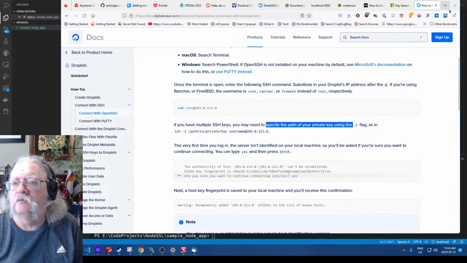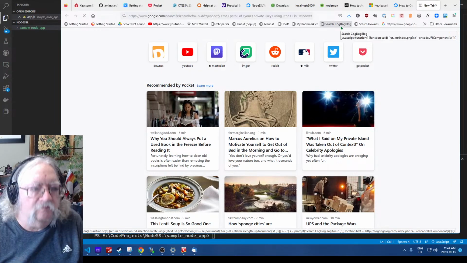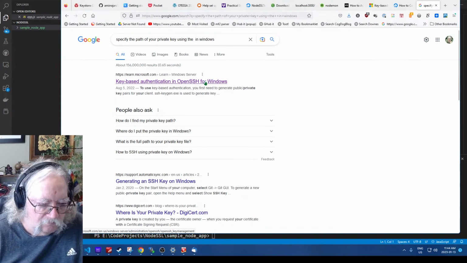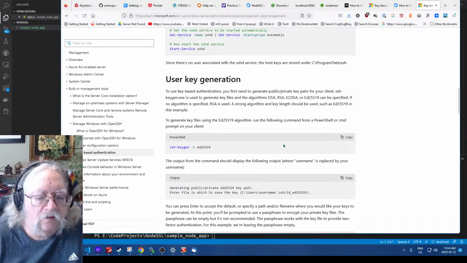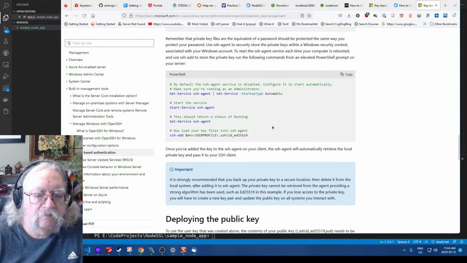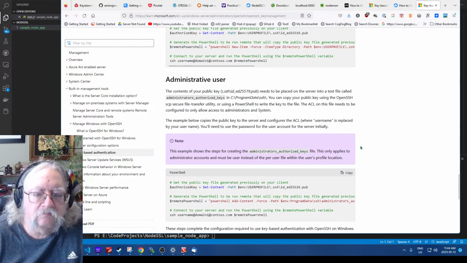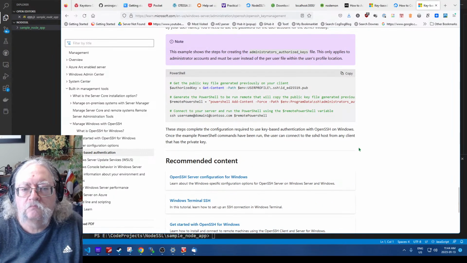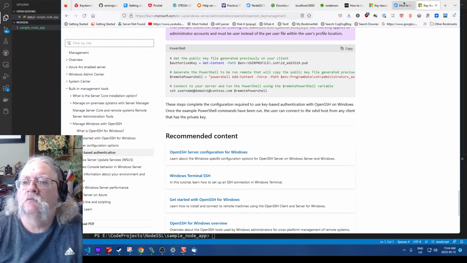Specify the path to the private key in Windows. What was that command?